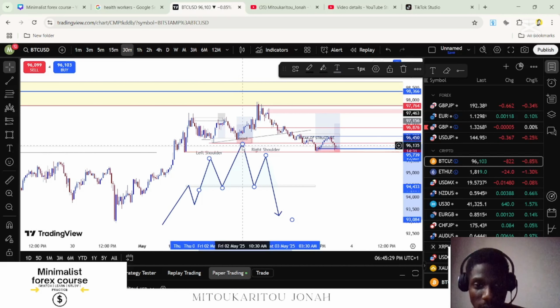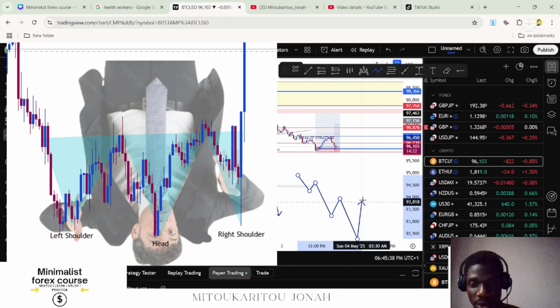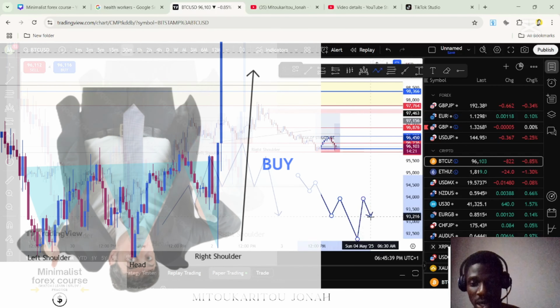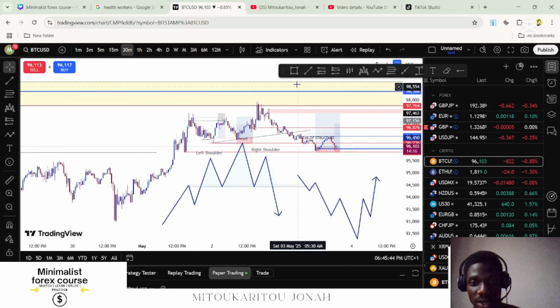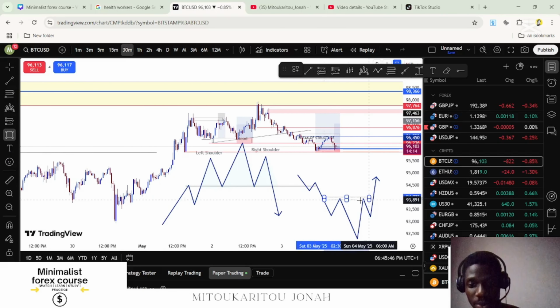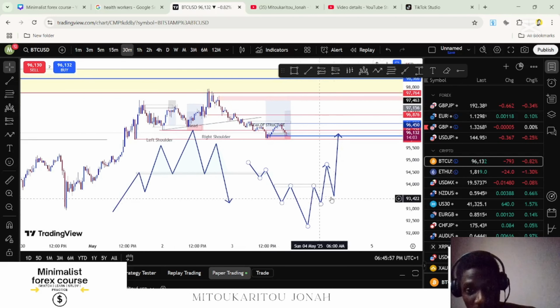Okay, at the same time, the same applies for the opposite. So when you have price going downward like this, it now comes up to the common neckline and does this. As you see this, you know it's a reversal pattern. So price is about to start going up. Okay, so all you have to do is now wait for a retracement, and then boom. Now this retracement, where you're going to enter, depends on other factors like supply, demand, and all of those things.